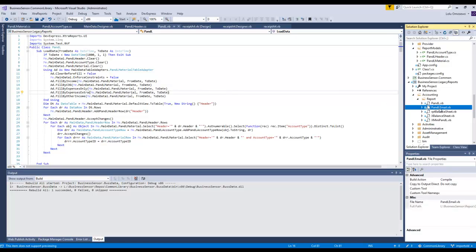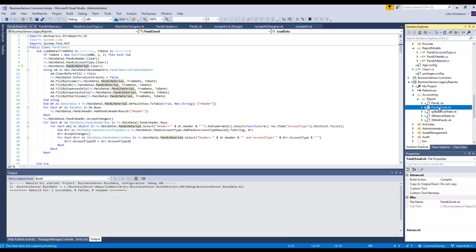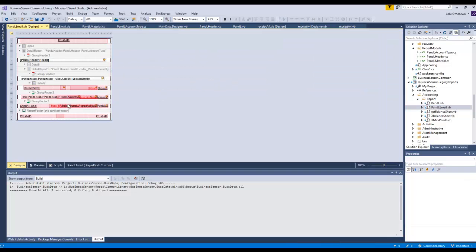Then you can proceed to the next one. Now you view code to make sure it's not using a domain model or view model. From what you can see here, this header, this is account type, and this material. You can see that it's using the same one you just created, and then you can also confirm here if that is true.